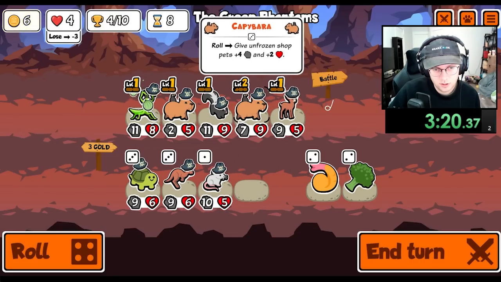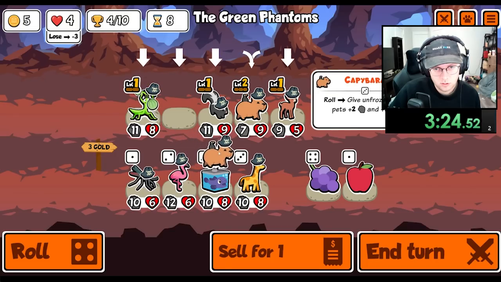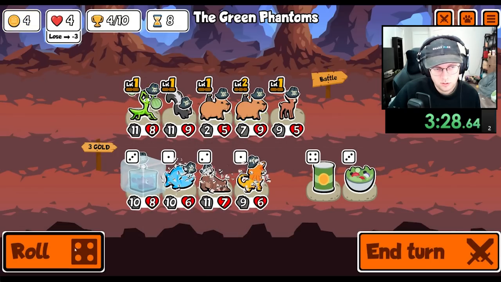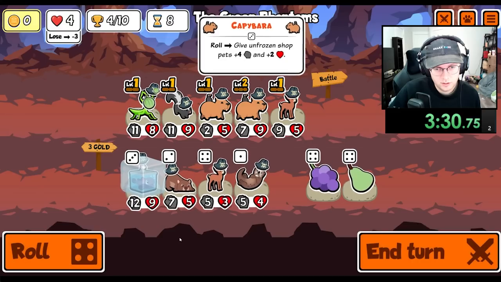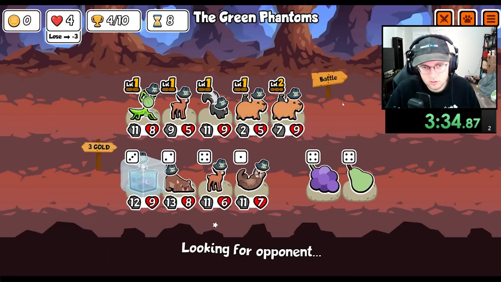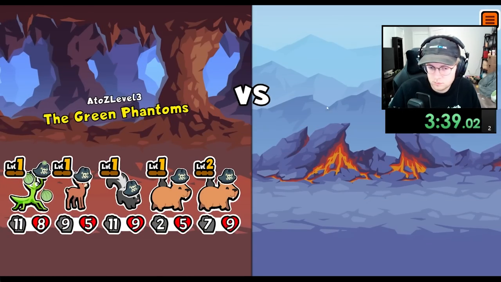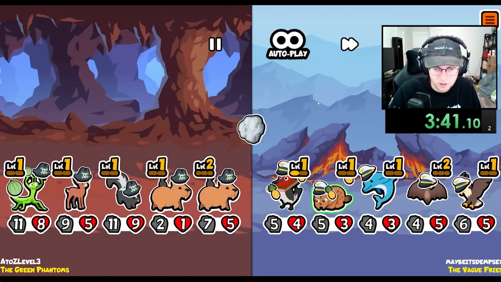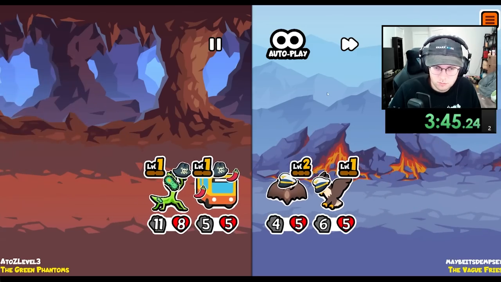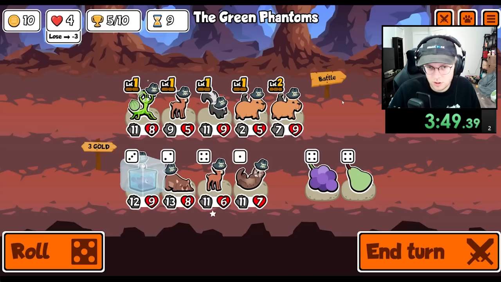Let's see, deer. We'll do that. I guess we just kill the deer. Hopefully level up something next turn. You're gonna kill everything we have, aren't you? No, we're good. Still wish it was a draw though.